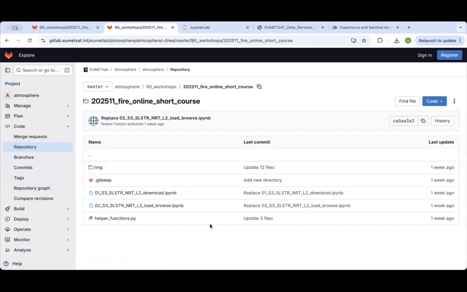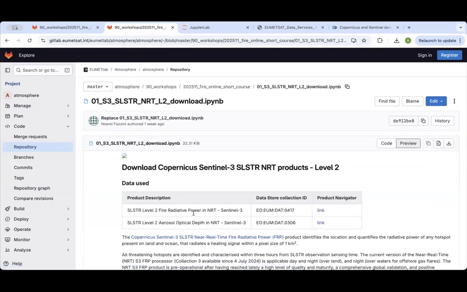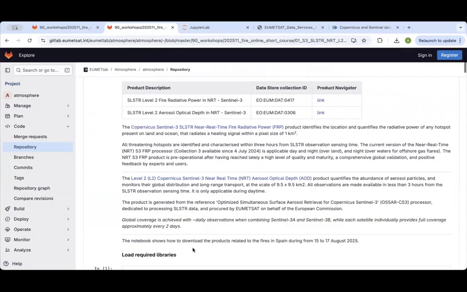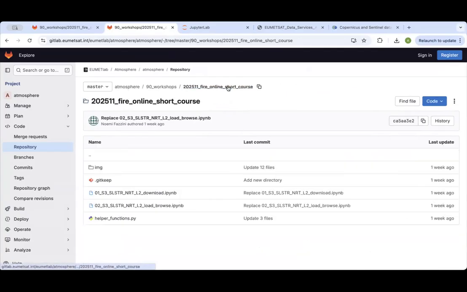What we need to do now, before going to Wekeo and having these notebooks, is download these notebooks to our own computer. Also here in the GitLab, you can already view how these notebooks look, but then you will have the download button, for example here, that downloads these files locally to your computer.